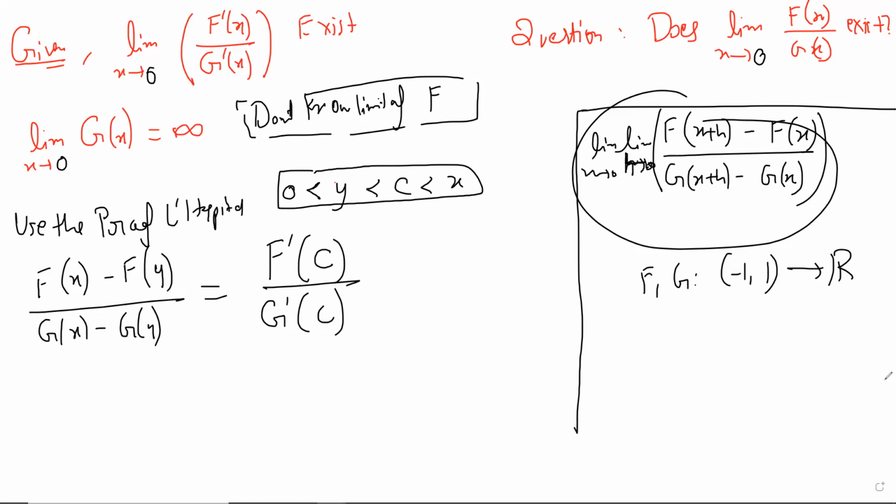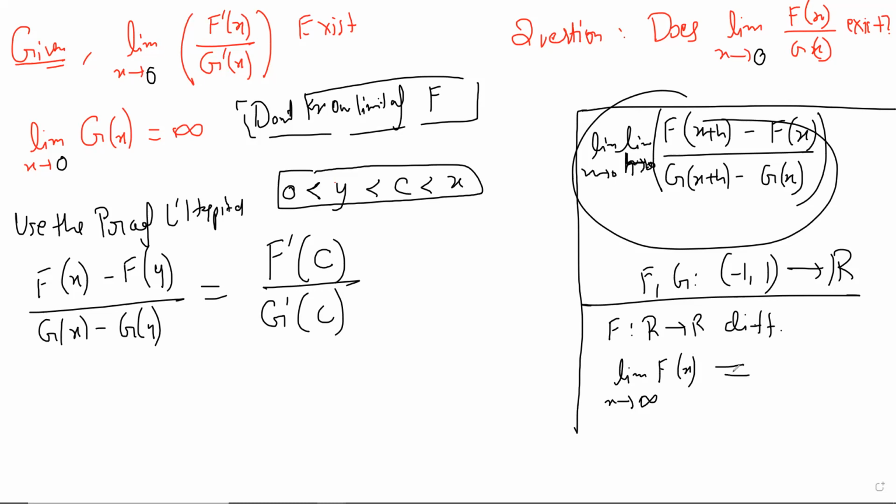No, the limit at infinity may not exist, right? So this is the thing. Before I go on, let's say f is from R to R, differentiable. You can even take the continuity case, but let's keep it differentiable from R to R. But this is very different from asking for the limit of f dash x. That may not exist. So a function could be there from R to R, it could be differentiable, it could be anything. But the limit when x goes to infinity, what does that mean? That's something we have to understand clearly.